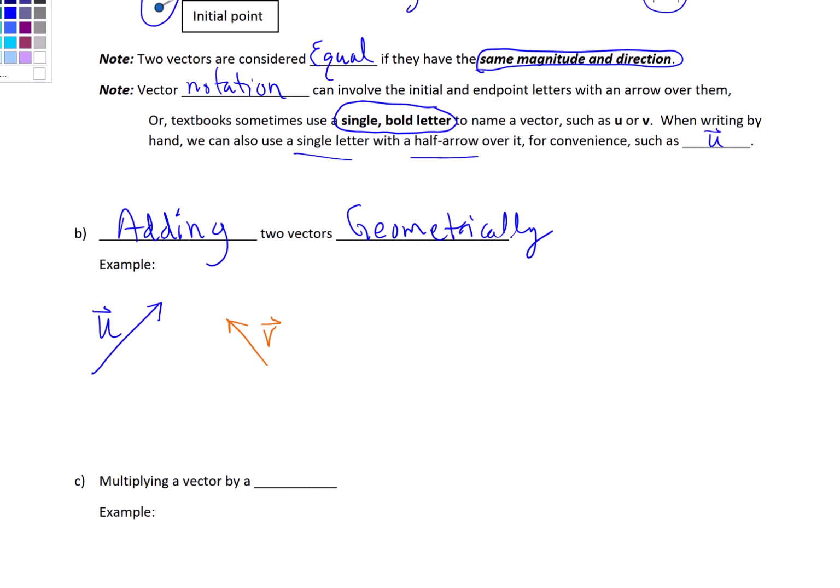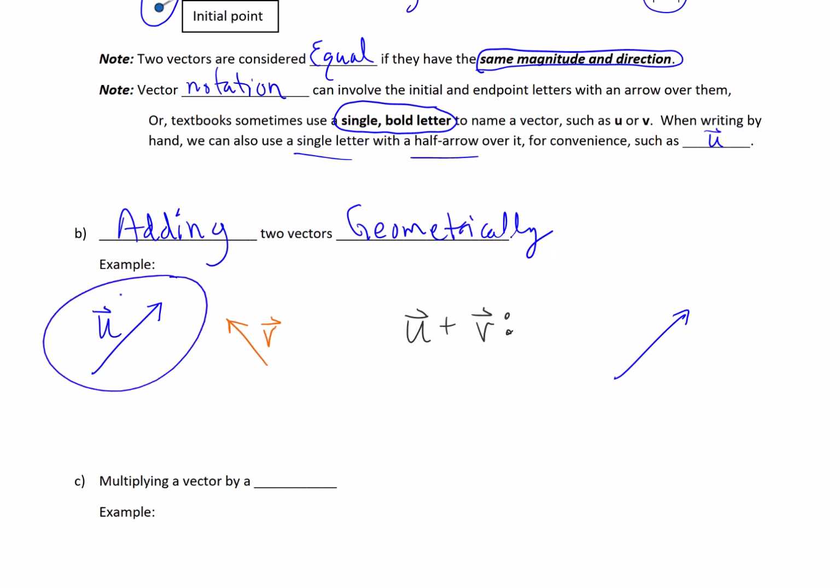Now, if I wanted to do some geometric addition of these vectors, in the way that I would write perhaps vector u plus vector v, then we can do this geometrically by taking the first vector in the pair, so in this case vector u, and redrawing it. Now we have to do this pretty close to exact. So I'm going to draw a copy of vector u to the best of my ability that's the same direction and same length as u.